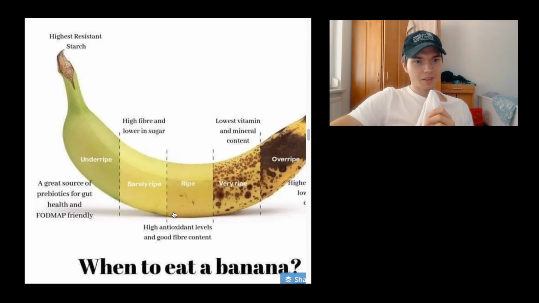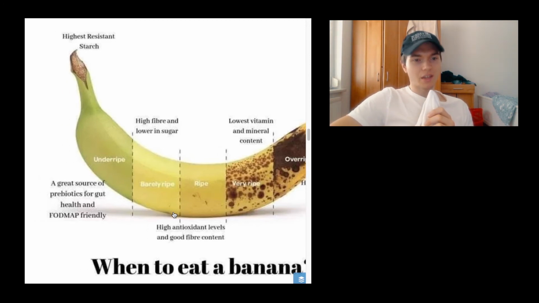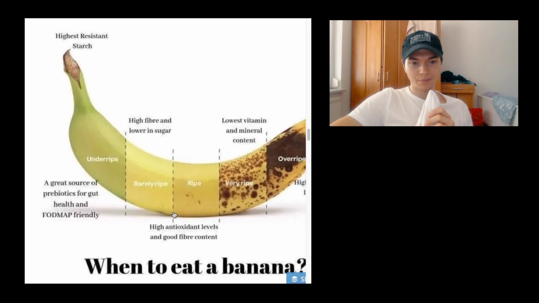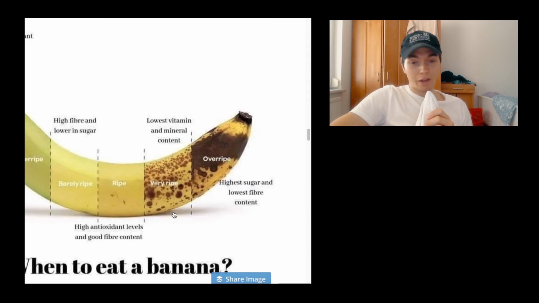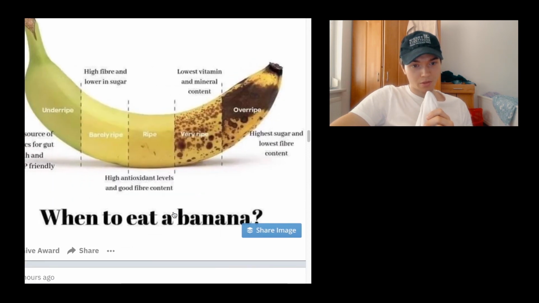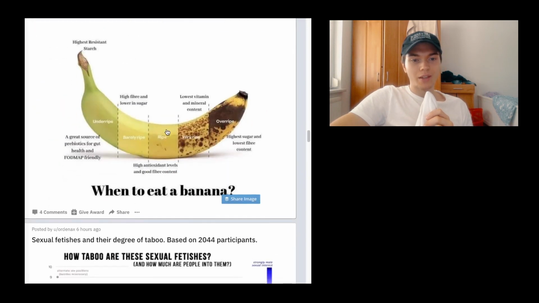Highest resistant starch: the underripe, a great source of prebiotics for gut health and FODMAP friendly. Then barely ripe, high fiber and lower in sugar. Ripe, high antioxidant levels and good fiber content. Very ripe, lowest vitamin and mineral content. And overripe, highest sugar and lowest fiber content. So the best to actually eat is either ripe or more to the ripe side rather than to the other side.